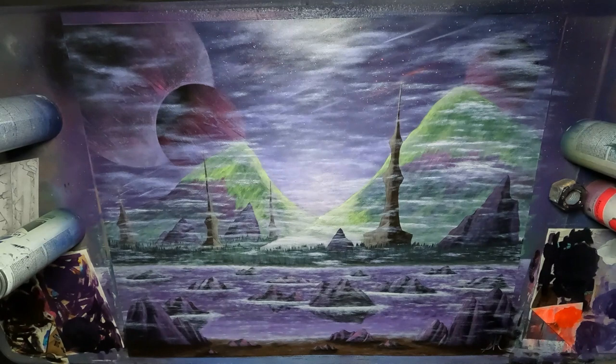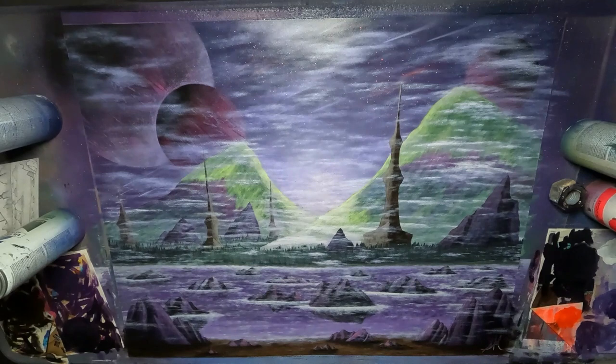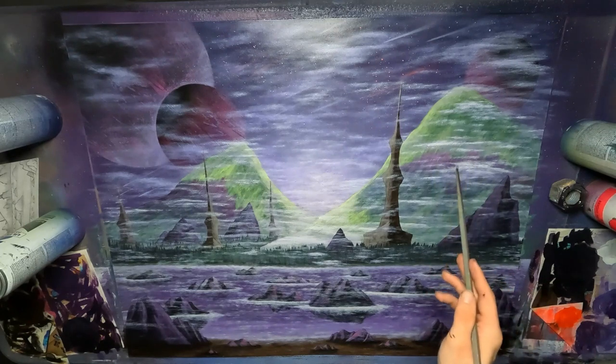The purple, I think I used fairly well. The green as well, making the cliffs here. One thing I think I did very well is I made the mountains very distant from everything else, but make it have a grandeur towards them, especially with how much I used the mist.